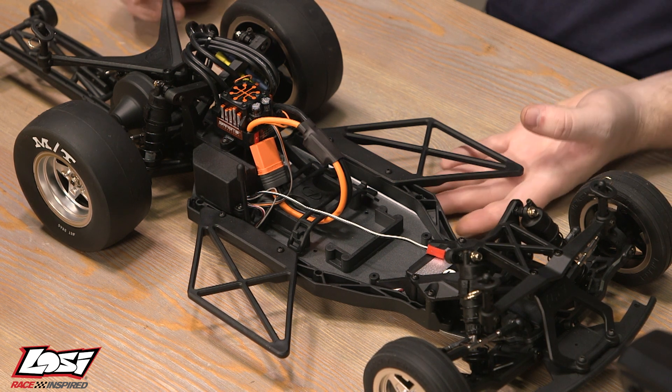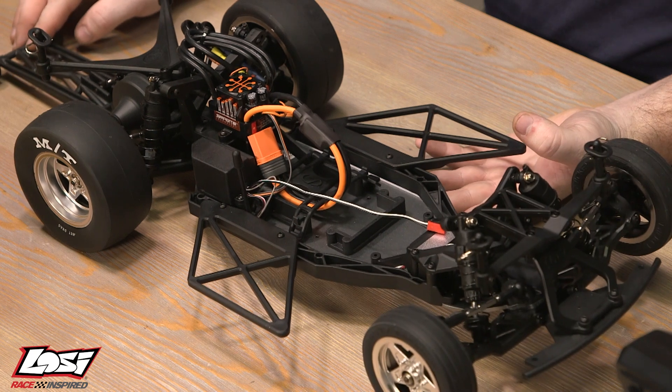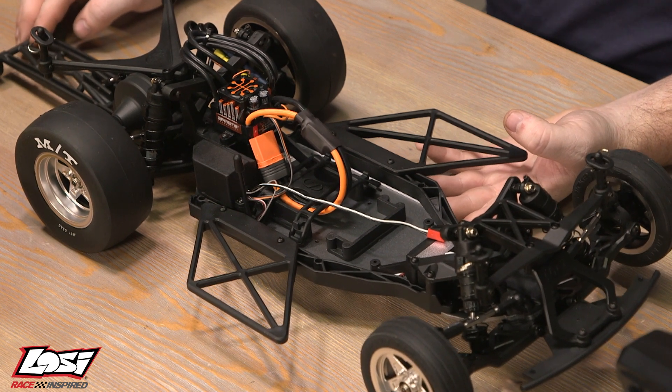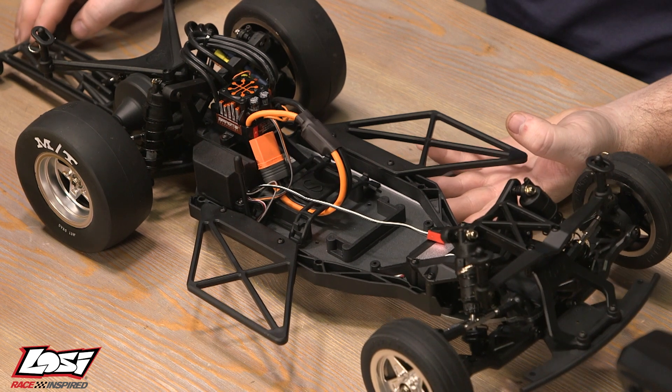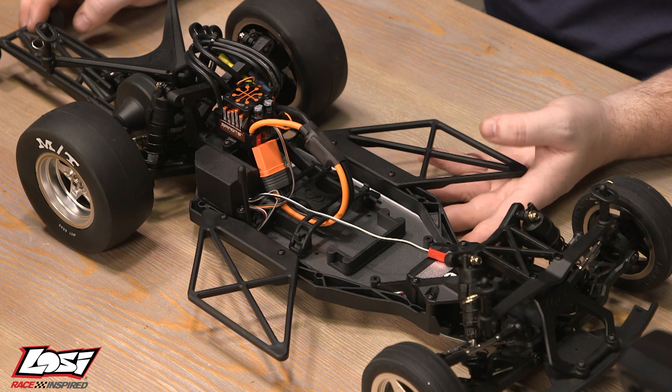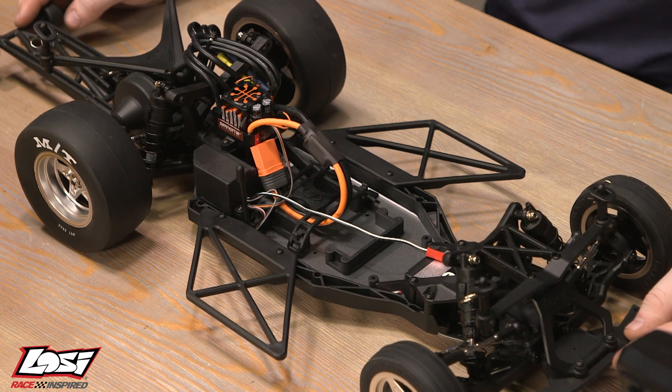Also, with safety, since this is a drag vehicle, it is a good possibility that your front tires might be off the ground or almost off the ground. So your steering might be limited. So if you need to slow down or make a quick turn, it is always a good idea to apply a little bit of brake just to bring the front end back down so you can have steering control again.